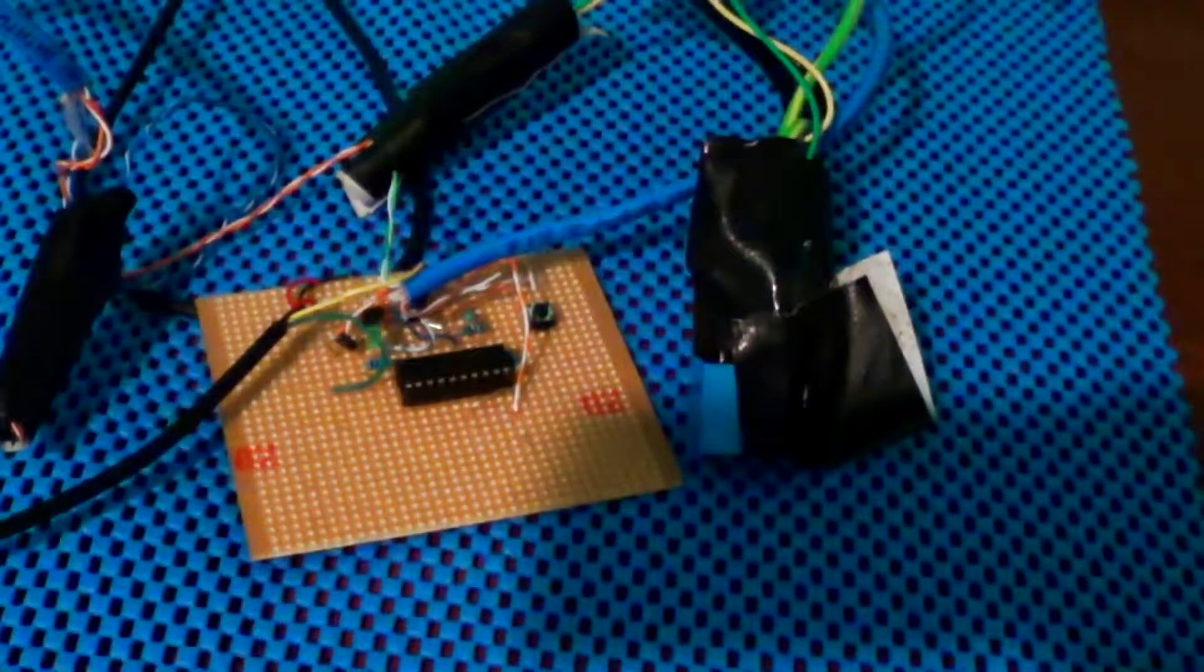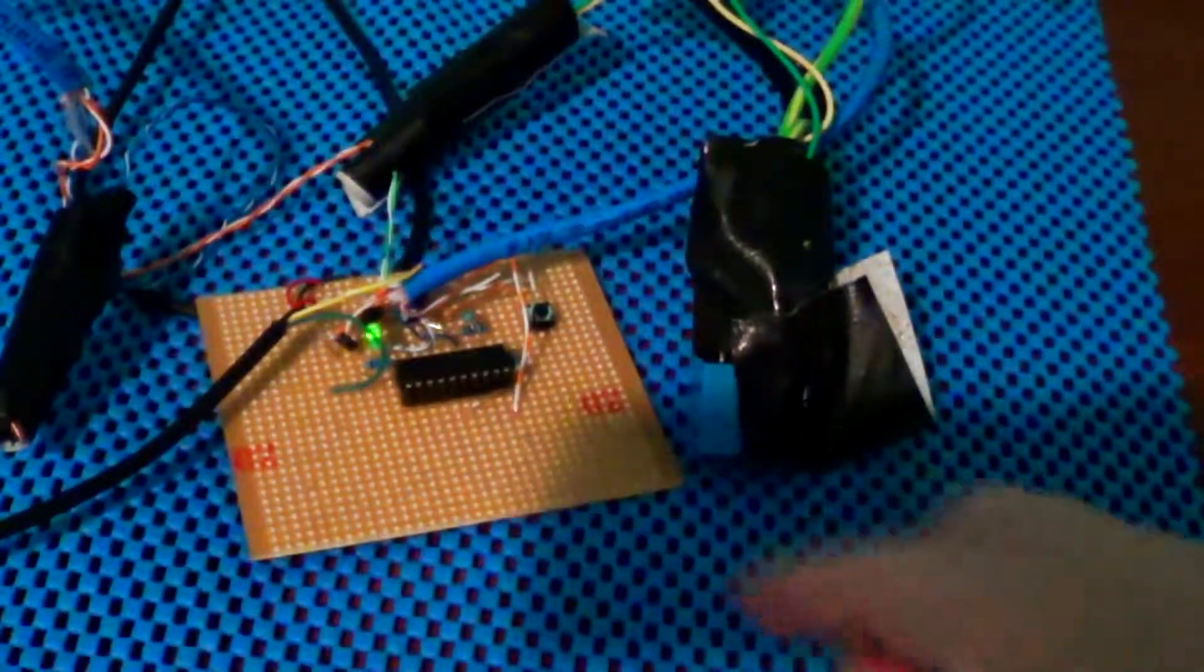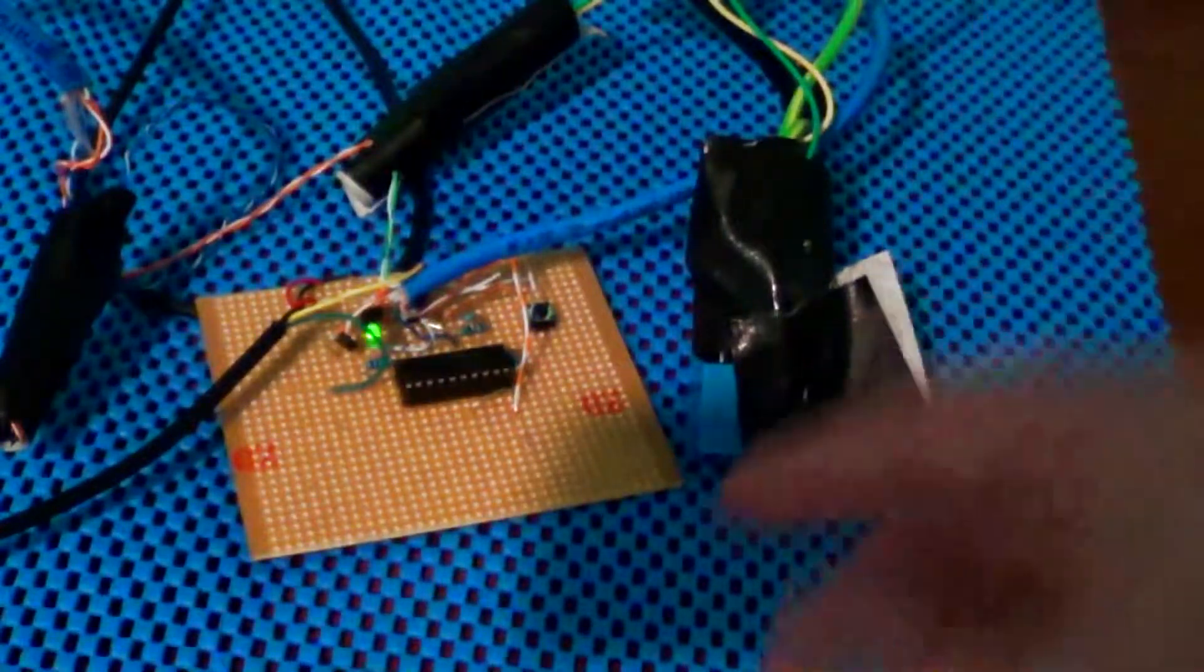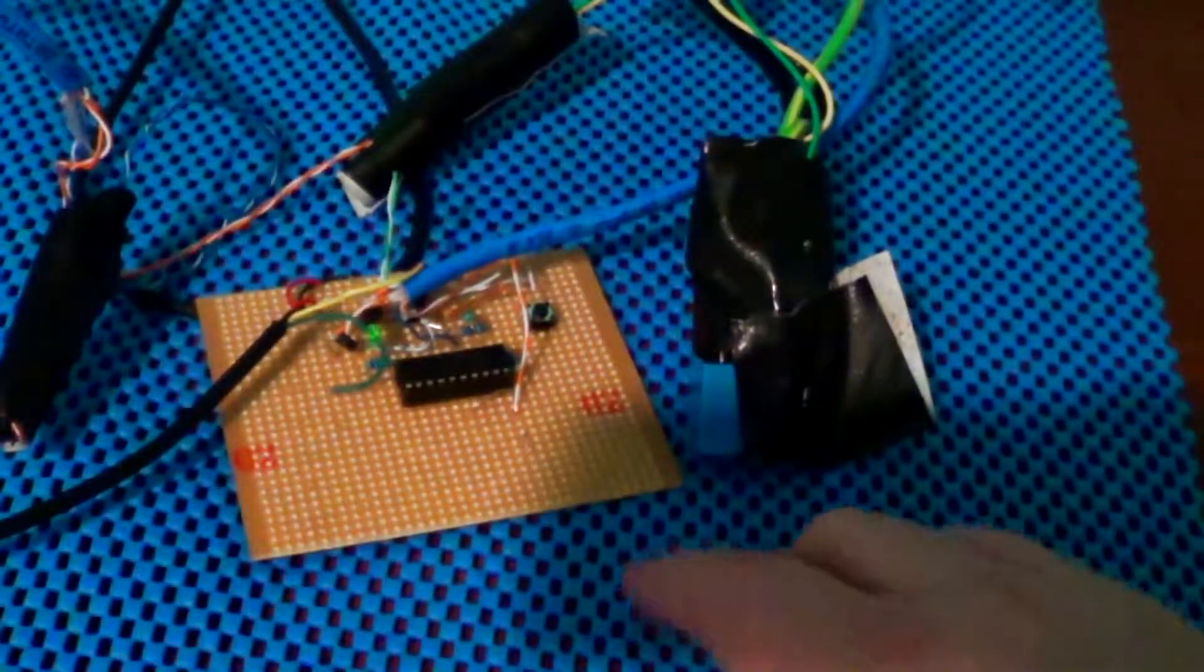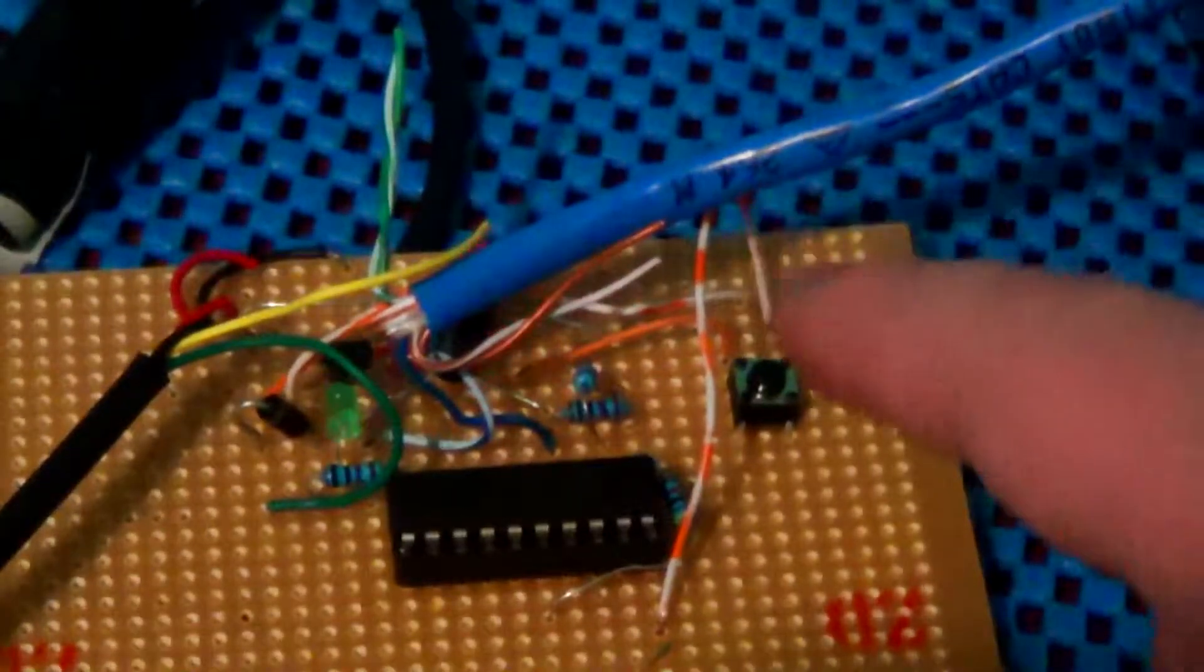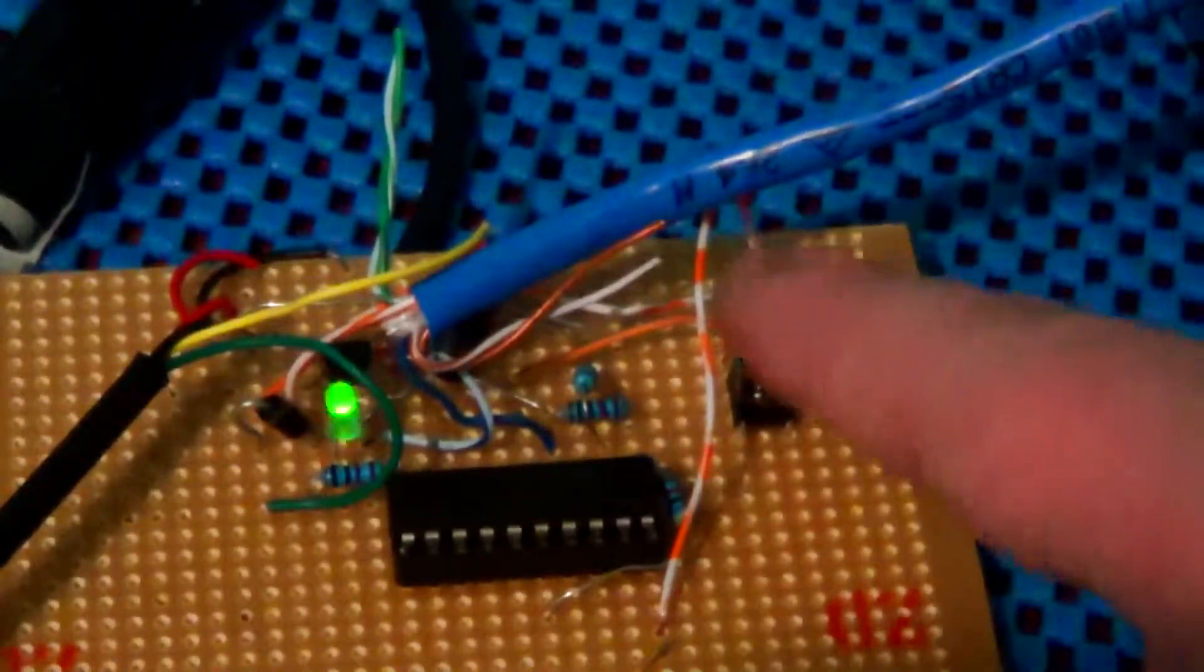So on the first run of the program the green LED flashes a lot and that's showing that it's ready in threshold mode to set the temperature. So the temperature is now sort of room temperature. I'm going to heat it up slightly but this little switch over here when I push the switch it tells the program that it's ready and that's the threshold temperature to set it at.